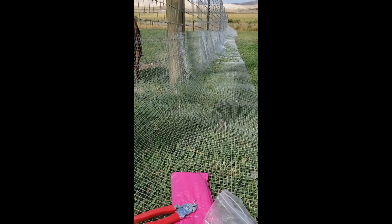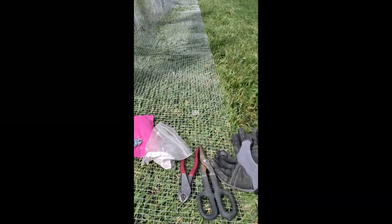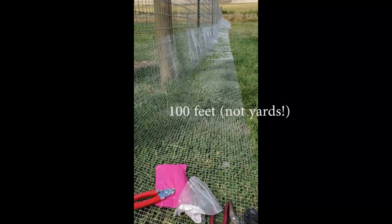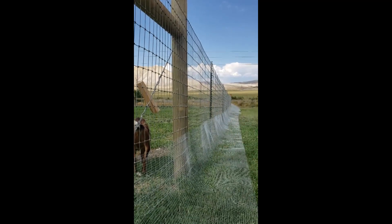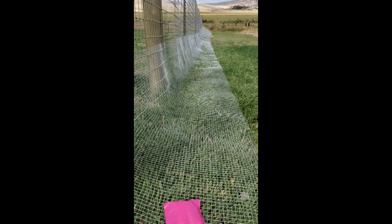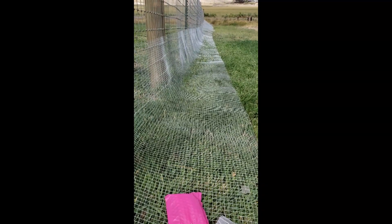Today I'm going to tell you about how I put up my apron on my chicken run. I have half-inch square opening hardwire cloth — the square itself is half an inch, and it's three feet from top to bottom, so it's three feet tall. This is a hundred-yard stretch of fencing. We have some very strong fencing because we have goats also, and the posts are all put in, so all that original fencing is done and I'm just adding the apron.